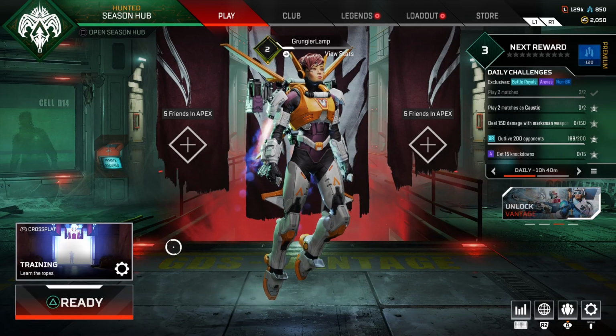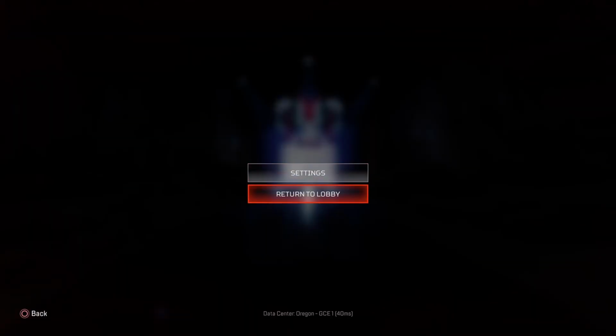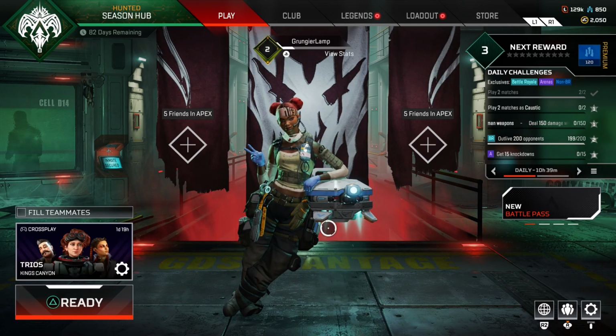Once you have entered the training mode, all you'll need to do now is just back out to the lobby. Once you have made it back into the lobby, you should be Lifeline, and that's how you know you've done it right. From here, you are good to go. You can enter whatever you want, whether that is duos or trios. It doesn't need to be on no-fill. You can just play the game like normal.